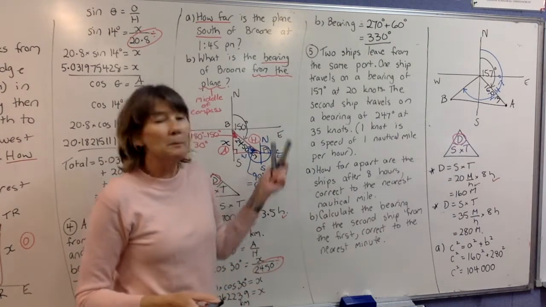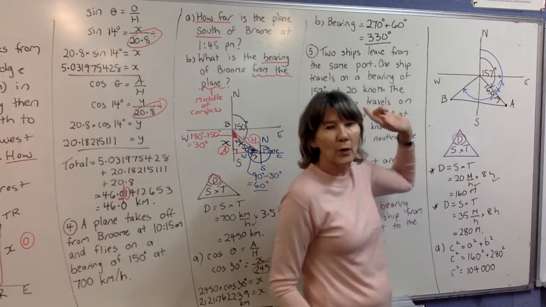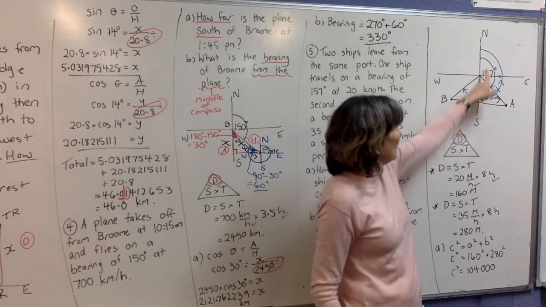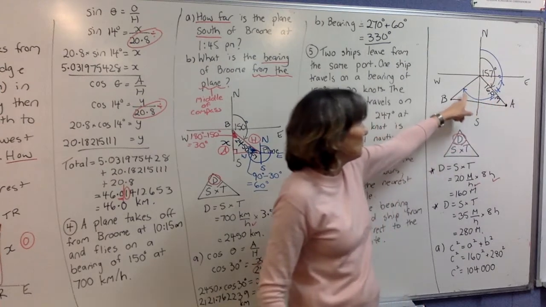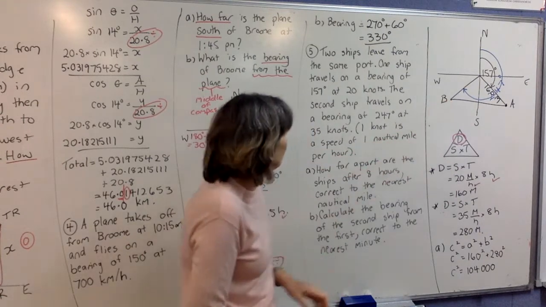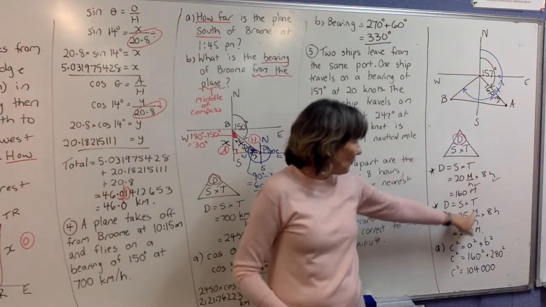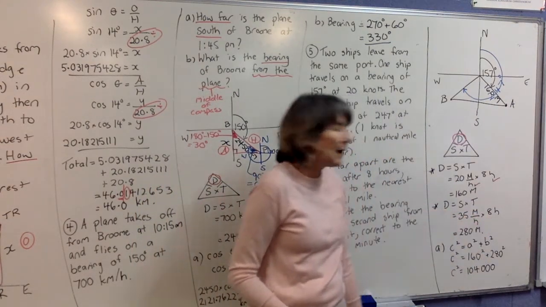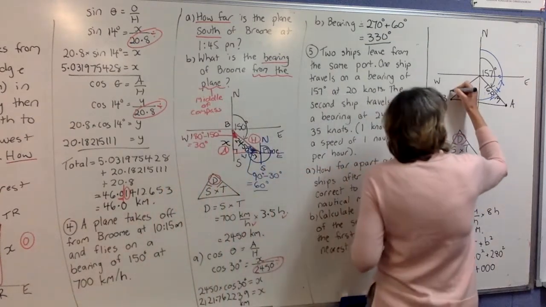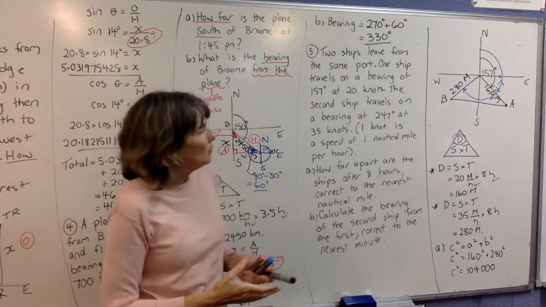Now the second ship travels on a bearing of 247 degrees. So if we start with the same port, 247 will take you past the 180, not as far as the 270, so it's going to be in here. And I've marked it in with the blue bit, that's 247 degrees. So this is the second ship, ship B. Now it was travelling at 35 knots. So 35 knots is 35 nautical miles per hour, still travelling for 8 hours. And we work out that ship travelled for 280 nautical miles, and we'll write it on. Okay, so now we've got the two distances on the triangle.